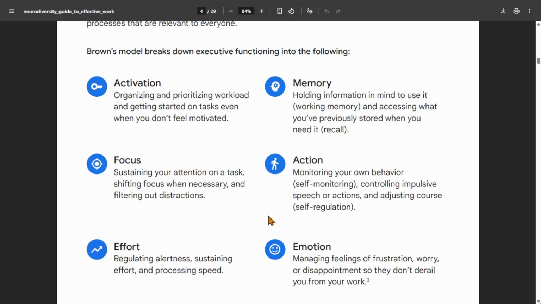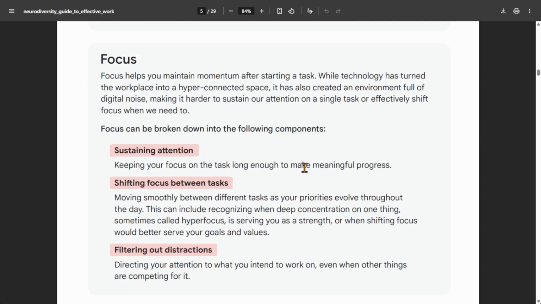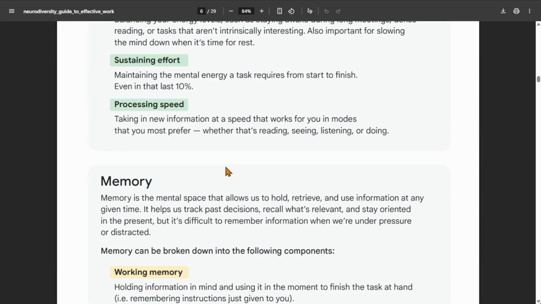And then it has a little breakdown of what each of those mean. If you keep scrolling, it further breaks them down, like activation goes into organizing, prioritizing, getting started on a task, and it color codes those different areas. And that becomes important in a second. It does the same with focus and all the other areas.